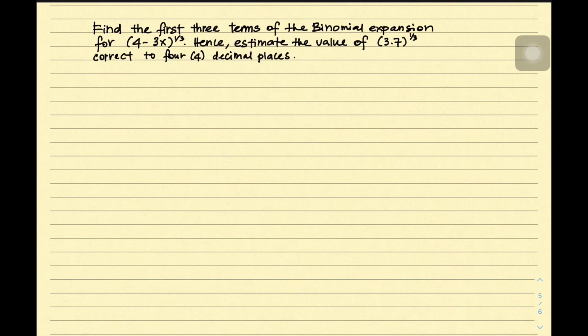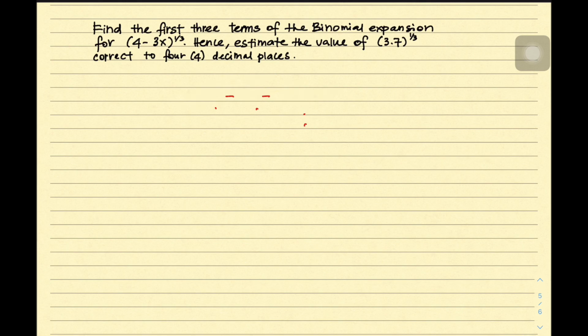Okay, so macam mana awak nak kira the first three terms? Okay, so kita ada binomial expansion. 1 plus x to the power of n is equal to 1 plus nx plus, okay, ini dikira sebagai term yang pertama. This one is your second term, and we need another one as our third term. So we just need n darab dengan n minus 1 over 2 factorial x to the power of 2. So ni tiga term. Term yang pertama, term yang kedua dan term yang ketiga. So soalan minta 3 term sahaja, so kita expand sampai 3 term je lah. Depends pada soalan. Tapi kalau soalan tak mention, so please expand up to x to the power of 3.